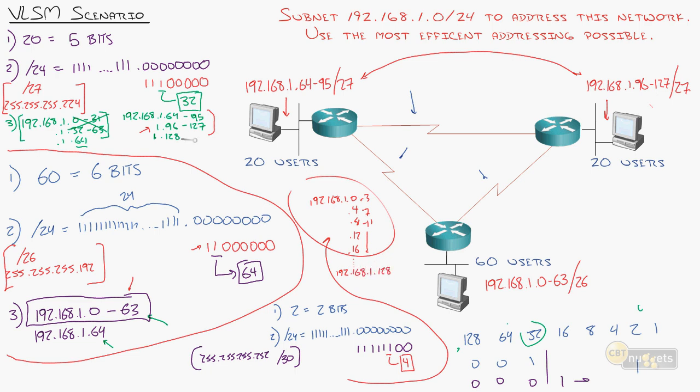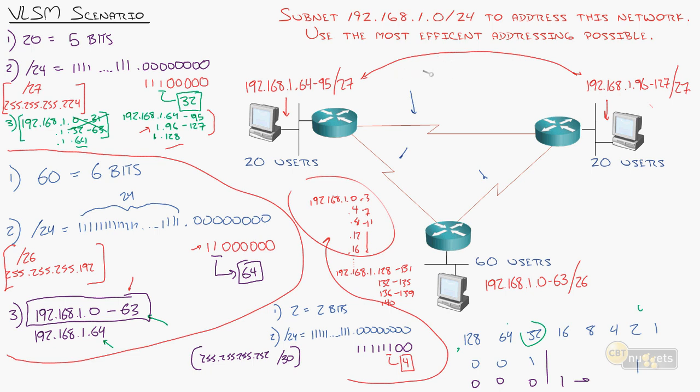192.168.1.128. Like I said, if you count by 4, you're going to hit every increment of 16, 32, 64. You're going to hit all those. So it's very safe to say we left off at 128. Let's start there. 128, 132, 136, 140. Now, how many networks do I need? 3. Good. I got them. 128 through 131, 132 through 135, 136 through 139. So now I can go line these up.